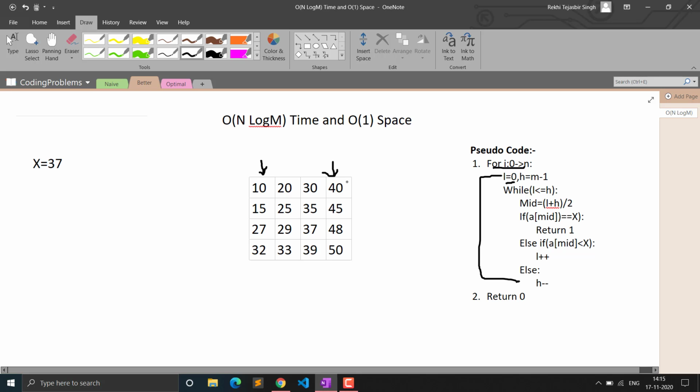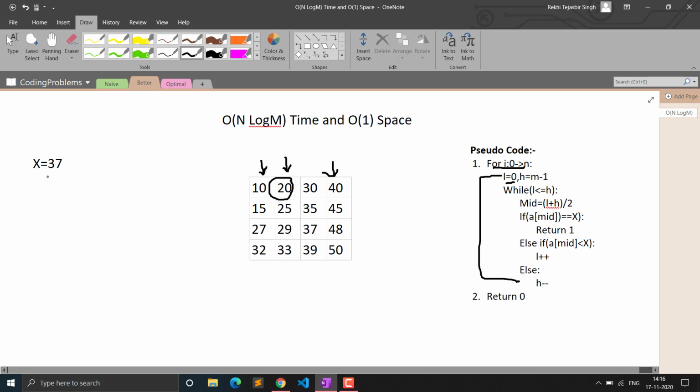So you can see, as our left is here and right is here, we will find the mid of both. Left plus high, L plus H, divided by 2 will give you the mid. You can see it will be 0 plus 3, so 0 plus 3 by 2 will be 1. So our mid is at this point.